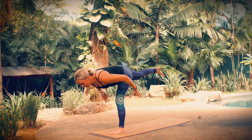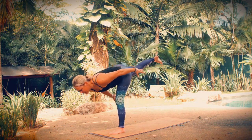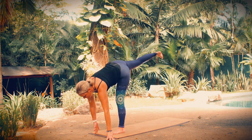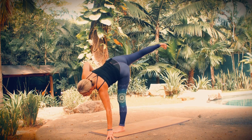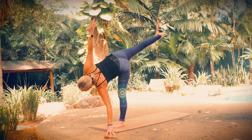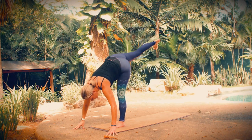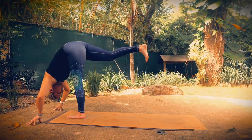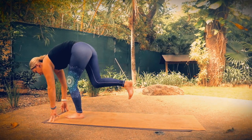Lifting your right leg up off the floor, extending your arms back behind you, and then come into half moon position. So lowering your left hand to the floor or block, reaching your right arm up, and then make your way to standing splits. So right arm back to the floor, level your hips, look back to the back of your mat before you make your way up to standing staff.